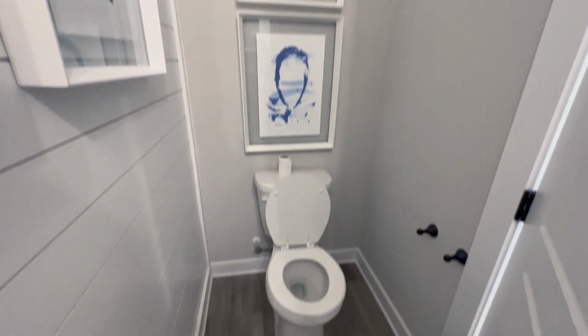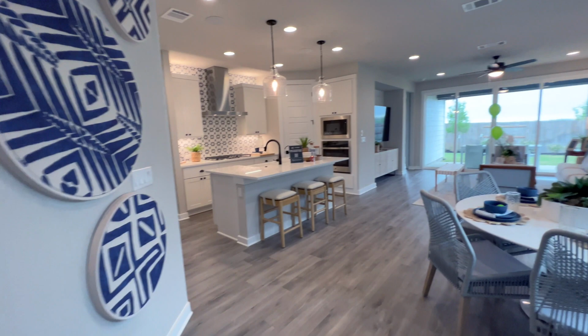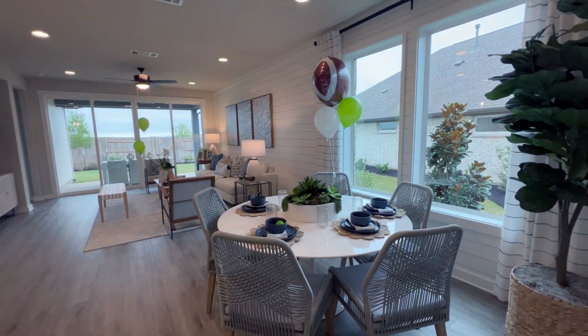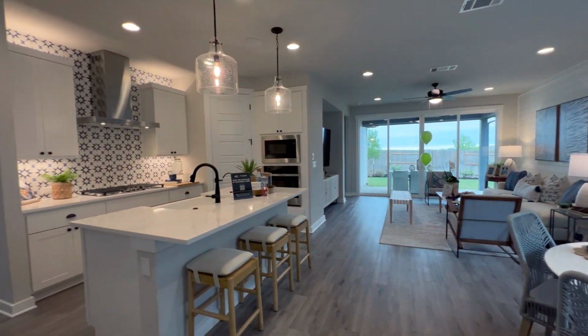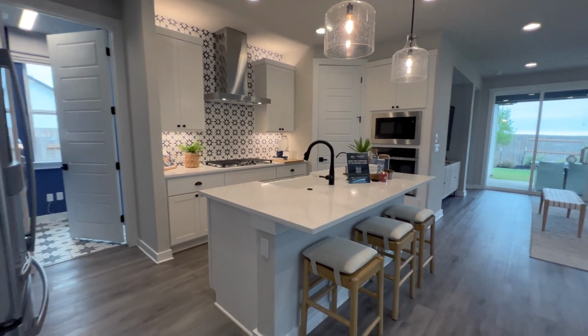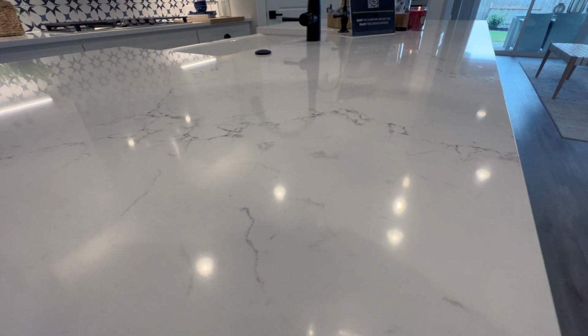I definitely recommend having half baths for the guests because trust me, when you have people come visit and you're trying to get them to the back of the house, definitely not fun. So right off to the front here, you have a small little dining area to your right. Over to your left is going to be the kitchen. And so the kitchen's not necessarily open to the dining or to the living room area if you have a TV, but look at this stone. I love this stone.